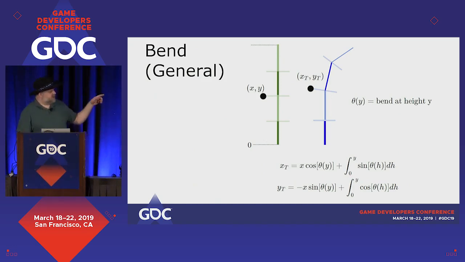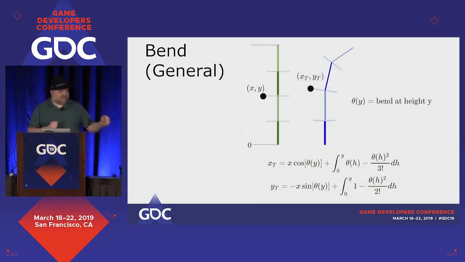The other problem is that if theta of y is pretty much any function you pick that's not just a linear constant, the integral of sine of theta of h is not going to resolve in any way that you can calculate implicitly, which is kind of what we want for a shader. But if you've been paying attention, we have a solution, which is Taylor series again. My goal is to slowly, like a lobster in hot water, add more and more math to these slides until you're feeling comfortable with it.